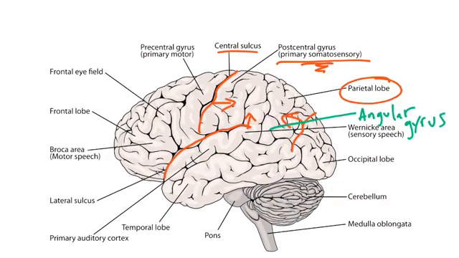Okay, the next important gyrus in the parietal lobe is the angular gyrus, which we've pointed out already. And the angular gyrus is associated with performing mathematical calculations, writing, distinguishing left from right, and identifying fingers on the hand. If the angular gyrus in the dominant parietal lobe is damaged, then the patient will be unable to perform these functions, which results in a syndrome called Gerstmann syndrome.